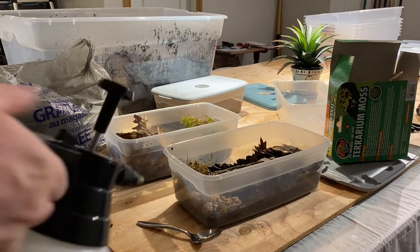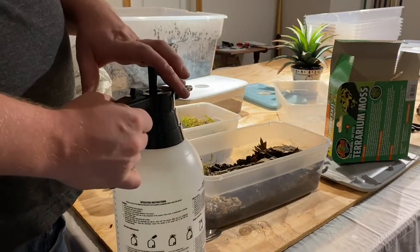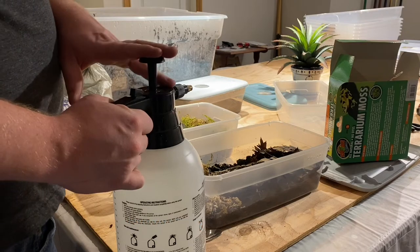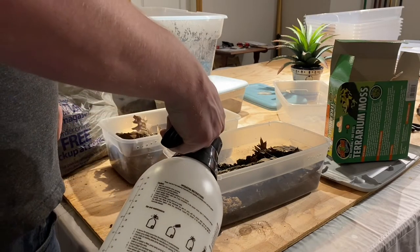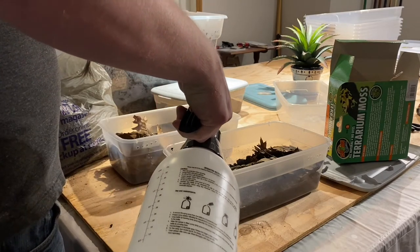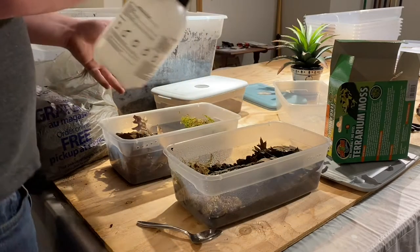And the final thing I'm gonna do is I'm just gonna take some of this filtered water, so that all the chlorine and everything is taken out of it. It's just pure water, and I'm just gonna take it and we're gonna spray it on the moss. And the same thing over here.